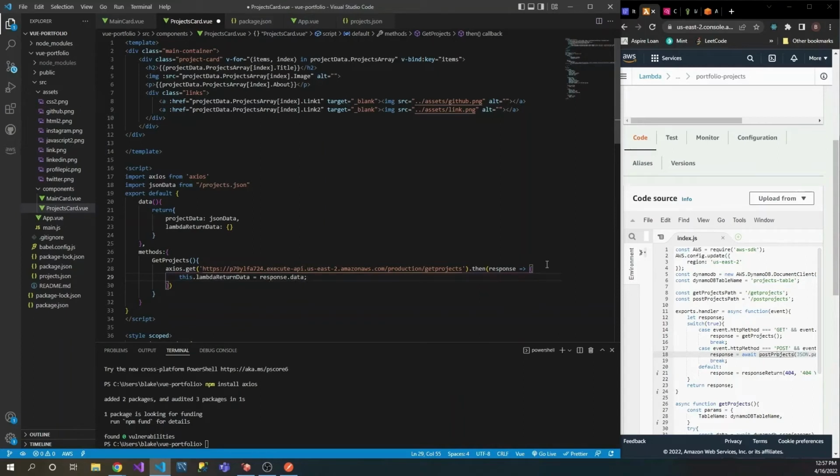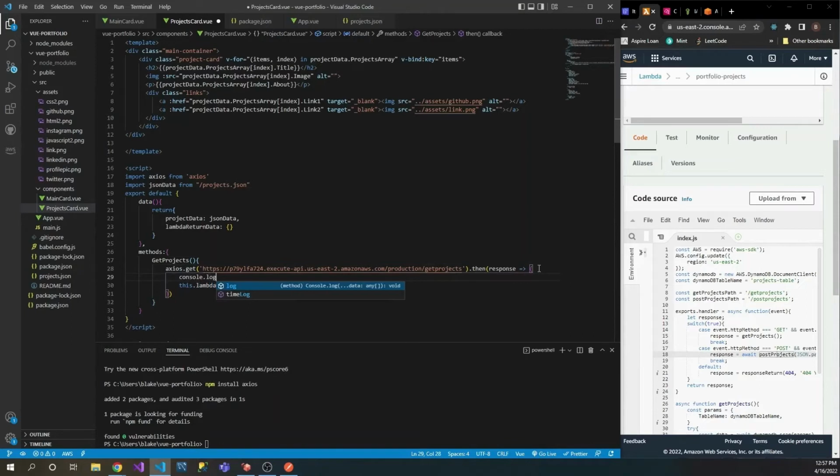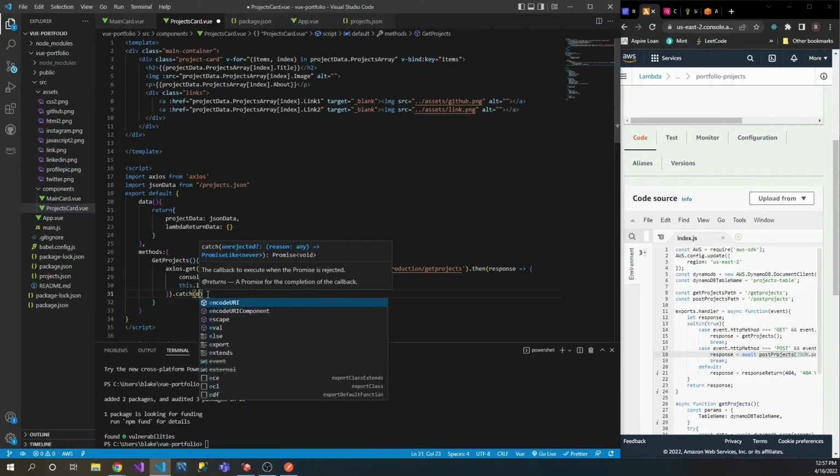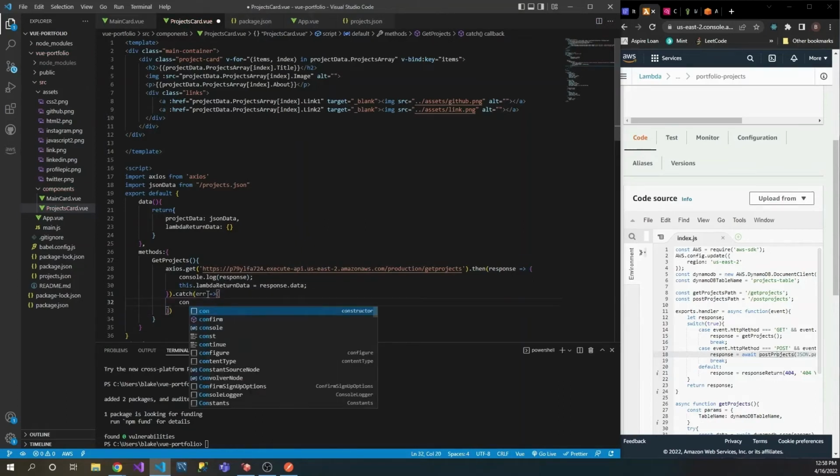I'll console log the response so you can see what's being returned here. Then we're going to add a catch just in case we have some sort of error. We'll set this to an arrow function, and we will console log the error to see what that could possibly be.